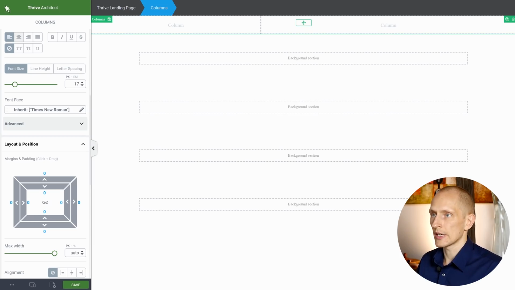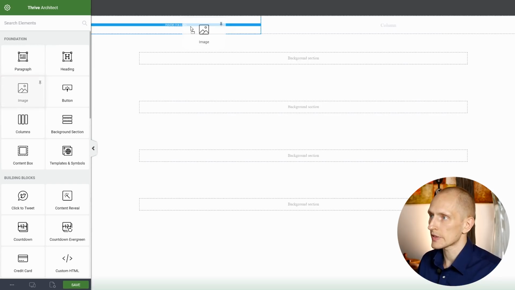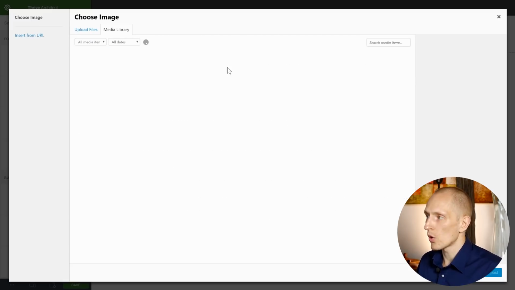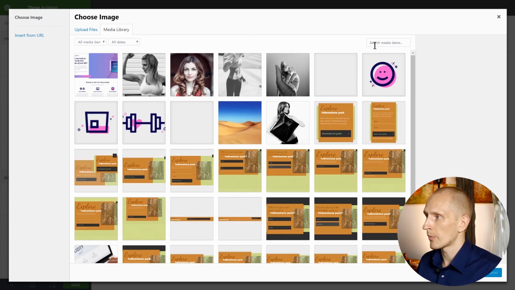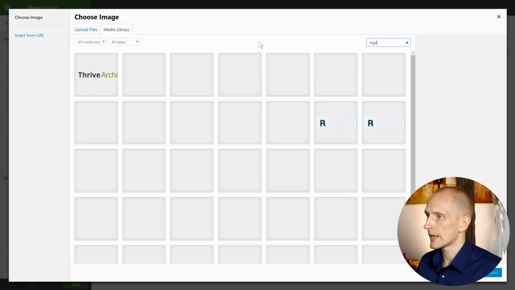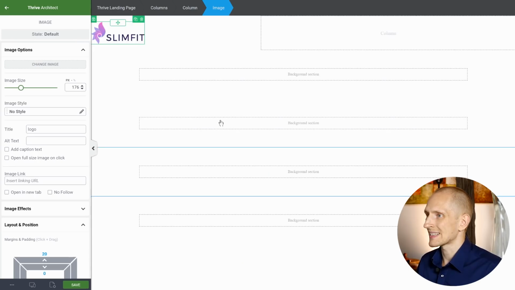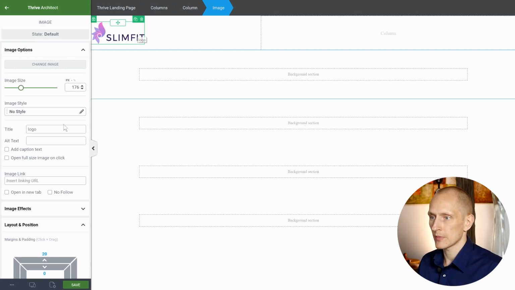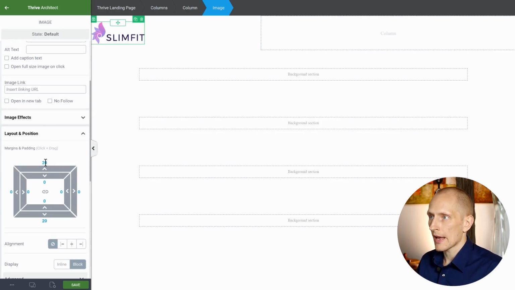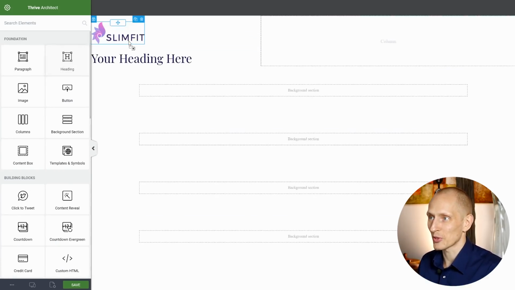Next, where do we start? Let's start putting some content in here and make adjustments later. The first thing I'm going to do is put a logo in here. And I uploaded one already, so I'm just going to search for it. Here's my logo. So like I said, this is a fitness themed site. And okay, here's the first thing. Actually, no, not yet. Let me put some more stuff in here.